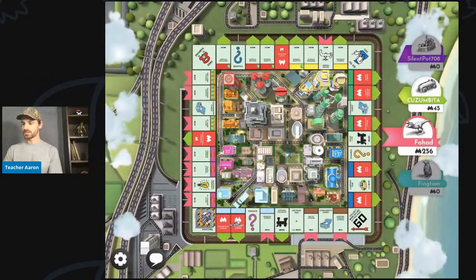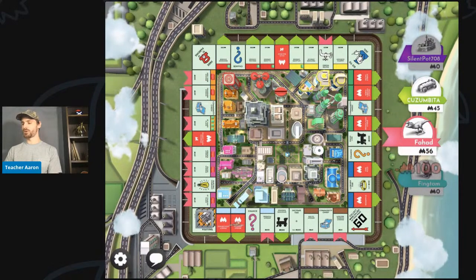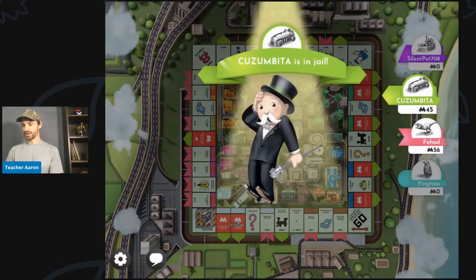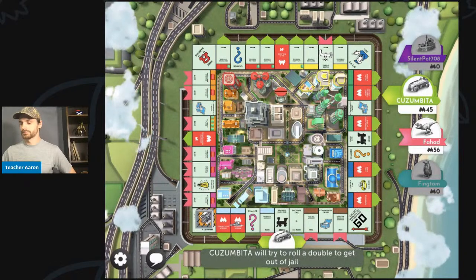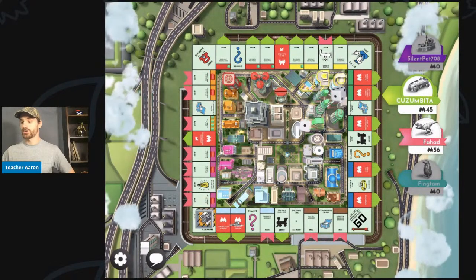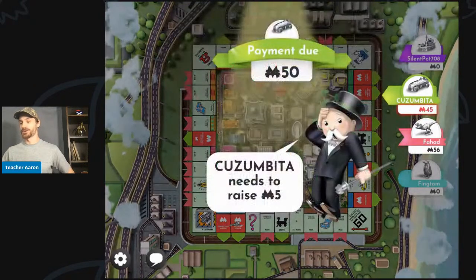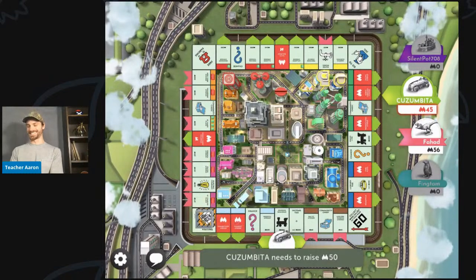Now it's Kuzumbita's turn. And Fahad is buying more houses, more hotels. He shouldn't do that, but it's okay. He's still going to win. Kuzumbita will try to roll a double to get out of jail. And Kuzumbita does not roll a double. He rolls 10 and passes all of those properties.